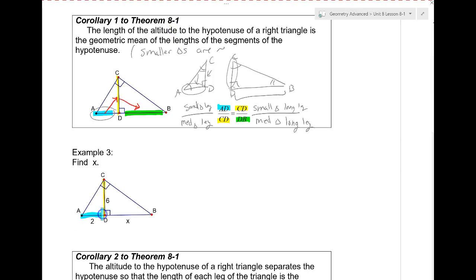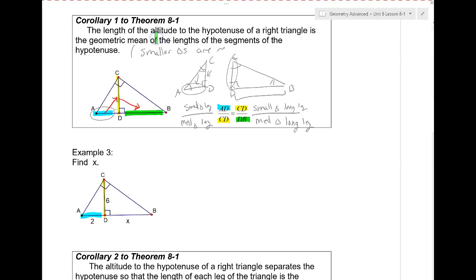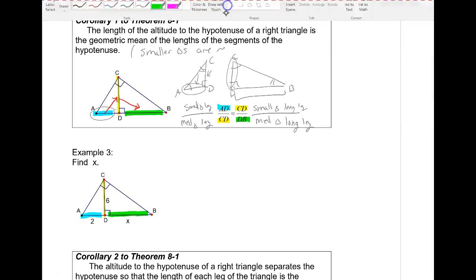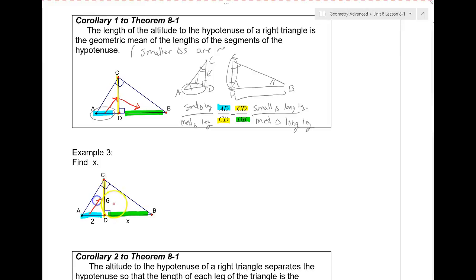This is one of the legs of the small triangle, and then we know we're going to be corresponding to one of the legs in the big triangle. So you see how I'm still looking at those three segments even though they're not labeled that way? Using the arrow through method, as long as I have two of those three segments, I can set up a proportion every single time. I go like this: 2 is to 6 as 6 is to what?